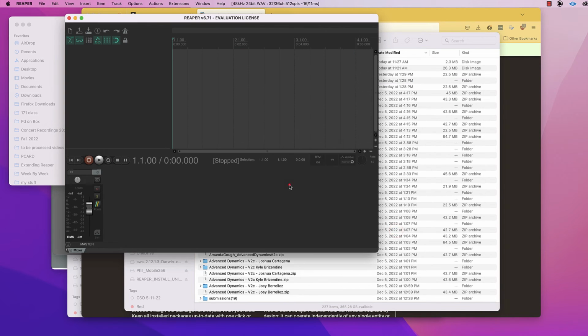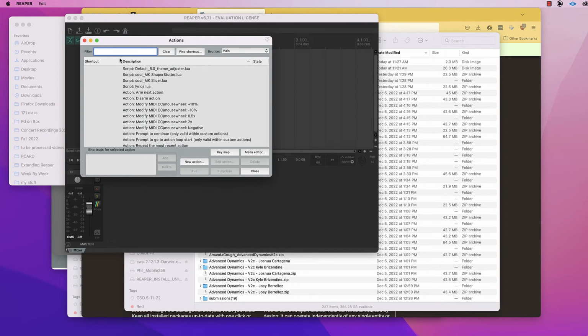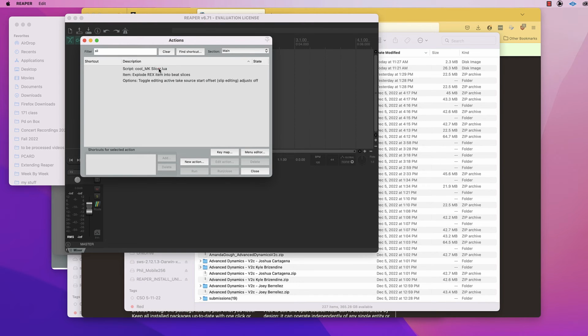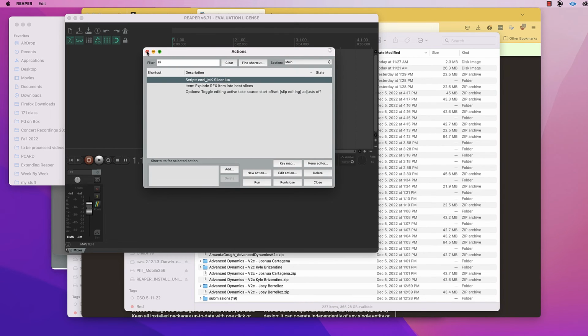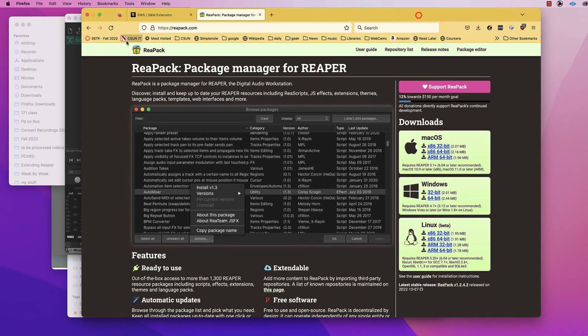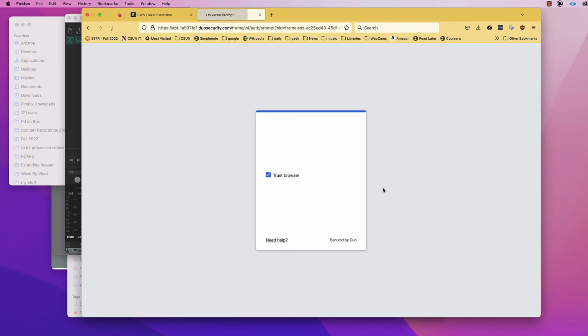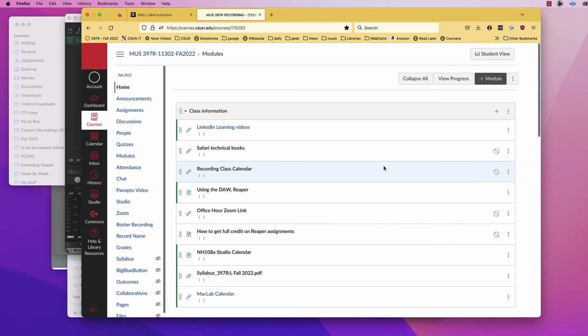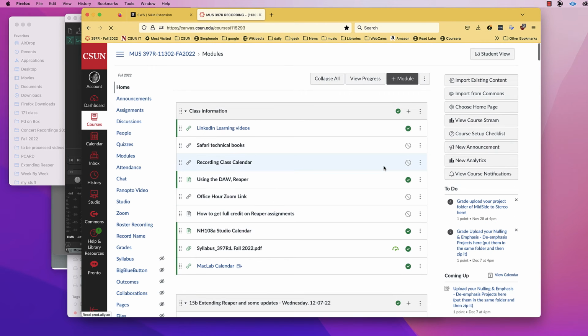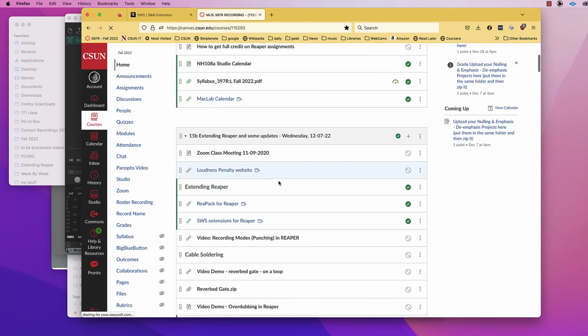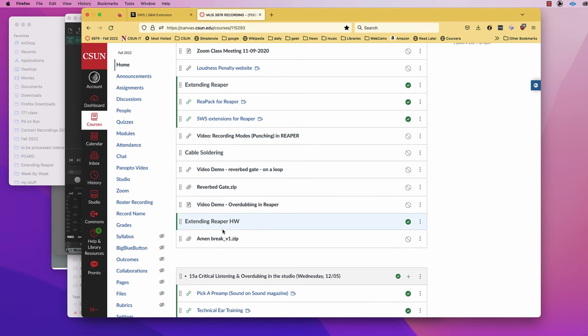Okay, we installed it. And let's just double check to make sure that we did install it. So we're going to go to Action List. And if I just type in SLI for slice, we see it here. Now, we can't really test it because we need some audio in here. So let's do that as the final thing. So I'm going to go to the class page and download. And let's now download the almond break.